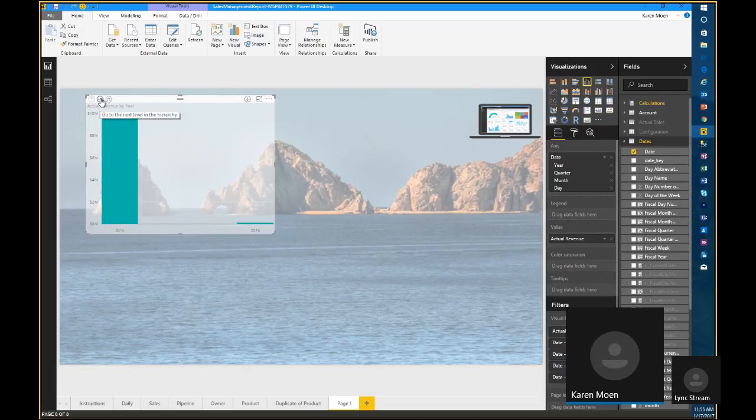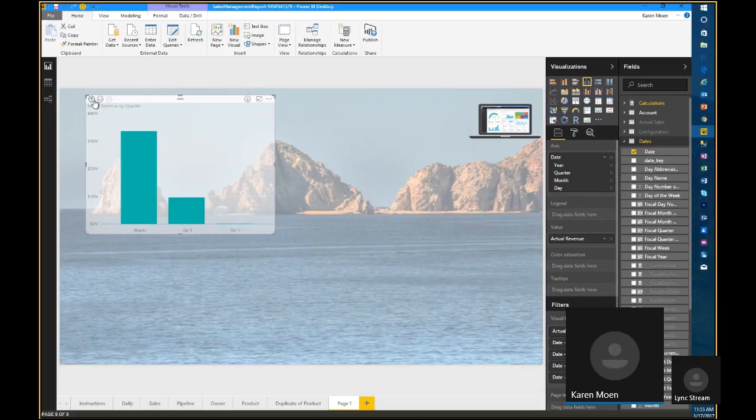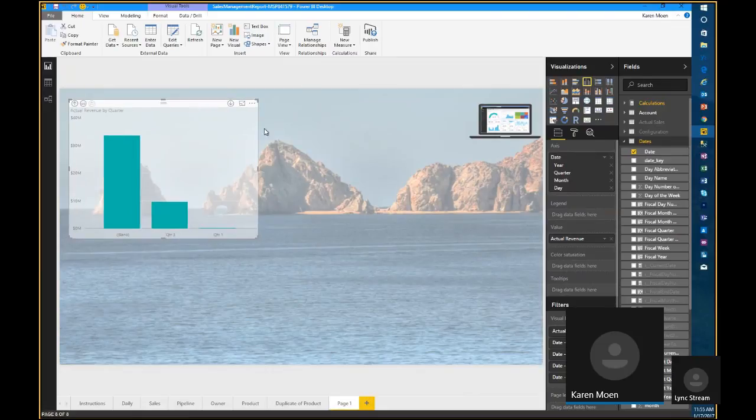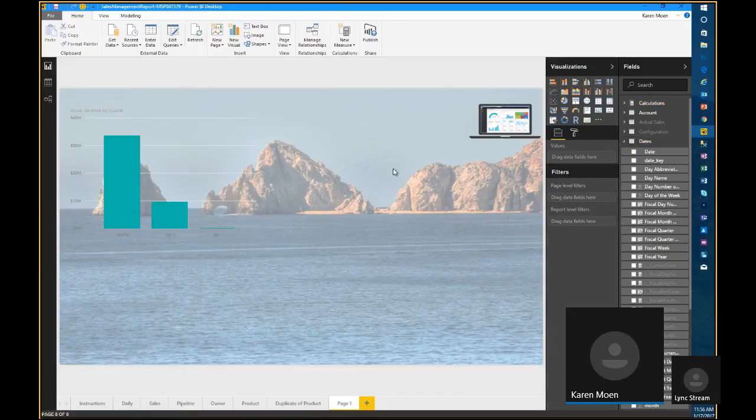And notice there's these little buttons here. I could drill down within this to show my months, my quarters, or my year. The reason I could do that is because the dates are broken down by day, my fiscal year and my months. So really nice capabilities to do some adjustments on that chart. Let's see, what else do we want to do? Yeah, I think that's it for that.